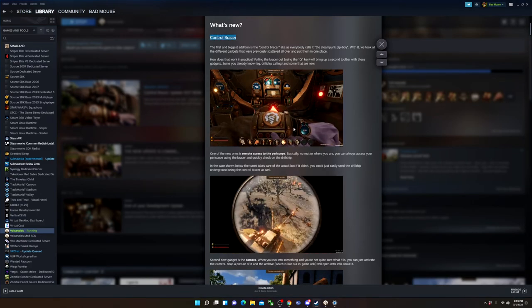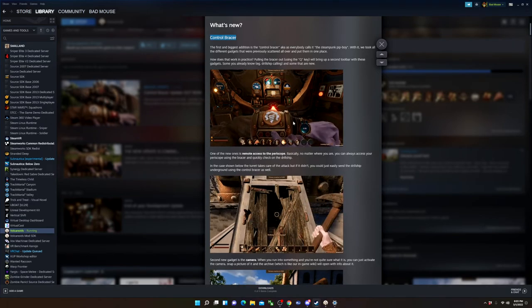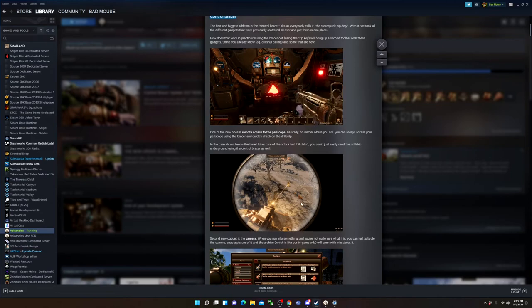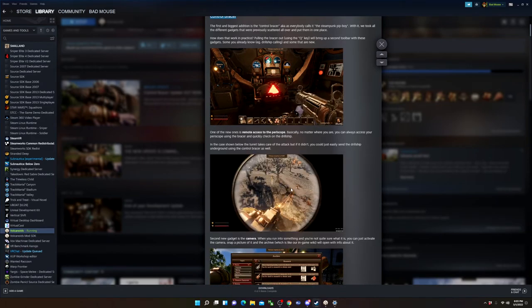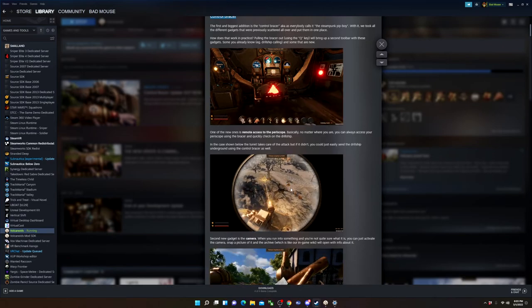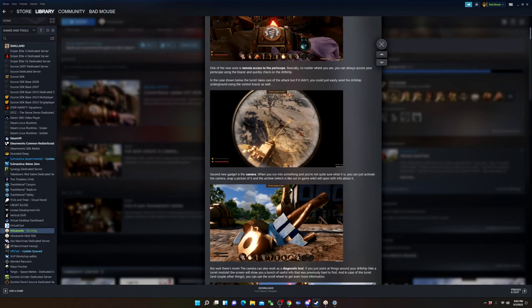And what this little puppy does is everything, literally everything. You can access your periscope. You can send your ship down, which you could do anyhow, send your ship down and call it. But now you do it all from the wristwatch thingy, the bracer.